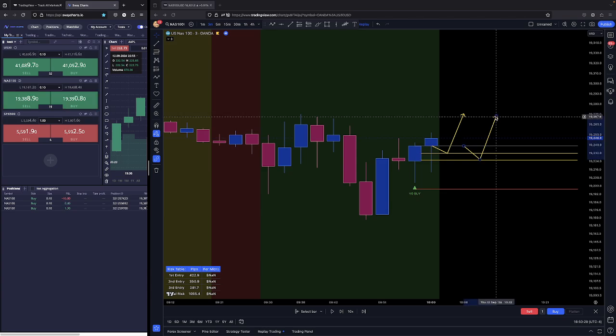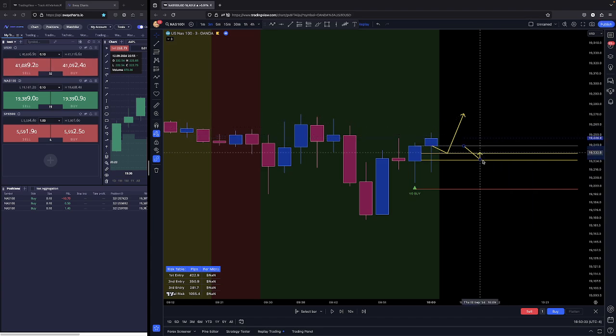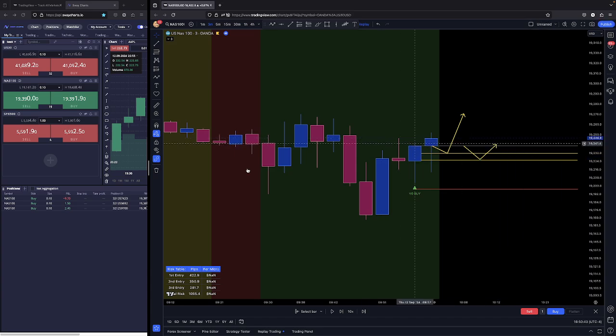Let me make it simple for you guys. The market pulled down. I enter positions here. It came right back up from the top position. I'm going to get rid of my top position. So I'm going to close this one out. Now I only have my best positions, the bottom positions now.